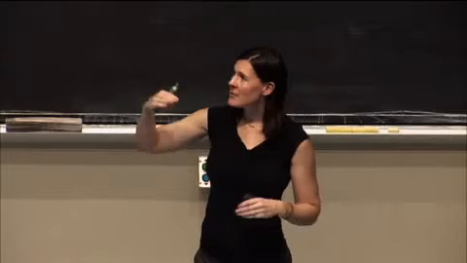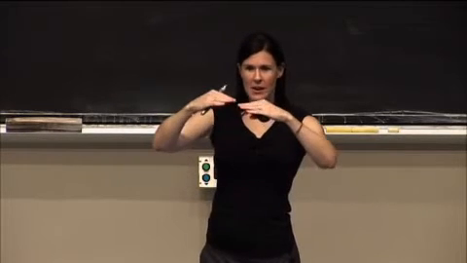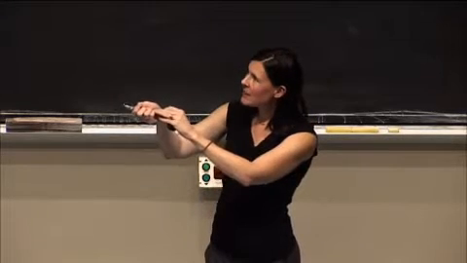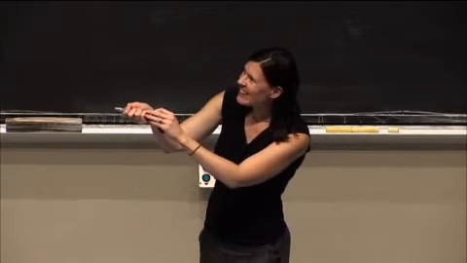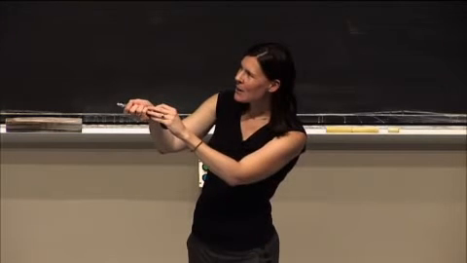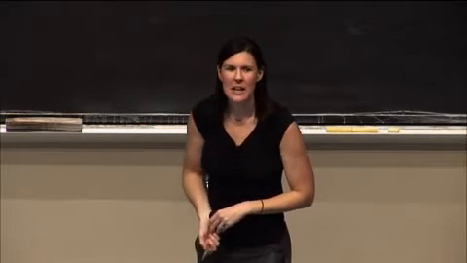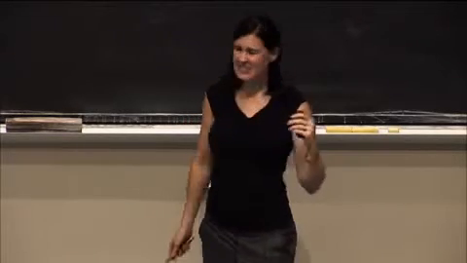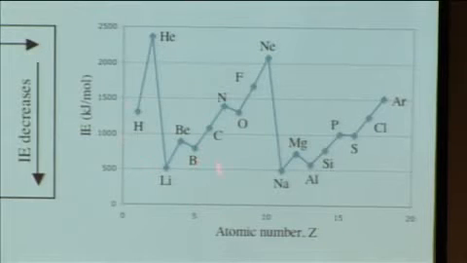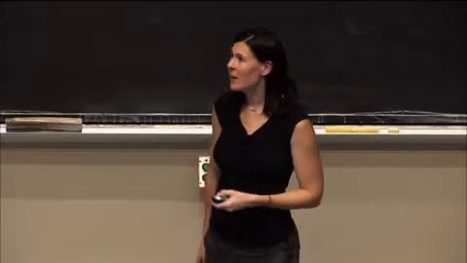Similarly, we see as we go down the table, so as we're going from one row to the next row, for example between helium and lithium, we see a drop. The same with neon to sodium, we see a drop here. So it looks like we're generally following our trend. That's a good thing. But hopefully you will not be satisfied to just make a general statement here when we do have these glitches. So you can see, for example, we have several places where instead of going up as we go across the row, we actually go down in ionization energy a little bit. So between Be and B, between N and O, magnesium and aluminum, and then phosphorus and sulfur, what we see here is that we're going down.